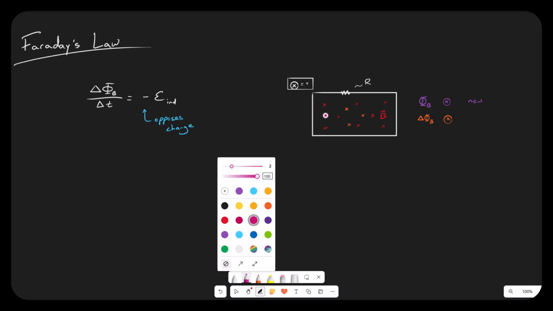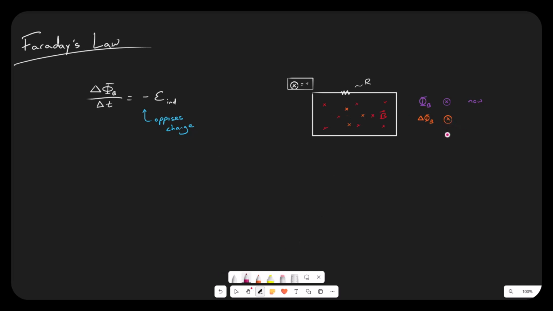So if the change in flux points into the screen, then the induced magnetic field will point out of the screen. So this is going to add some amount of magnetic field coming out of the screen. Now that magnetic field won't fully counteract the change, but the direction will be correct for counteracting the change.